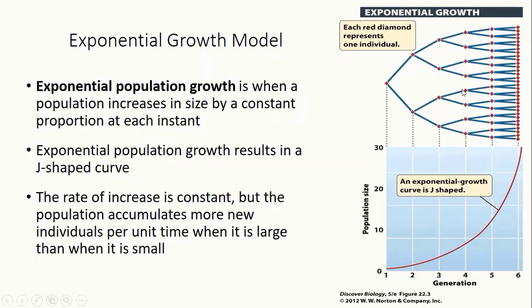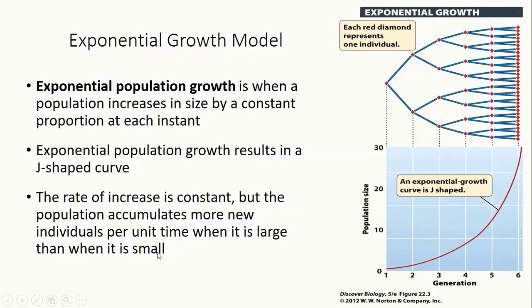If you look at the top part of this diagram, each of these red dots represents an individual. So let's say this is a bacterium. And bacteria, if you guys remember, reproduce asexually by binary fission, meaning that every time a bacterium divides, it's going to divide into two identical bacteria. And each time these offspring divide, they're going to make two others, and then their offspring will make two others, and so forth. So bacteria are a great example of exponential growth, because whenever one reproduces, it produces two offspring.